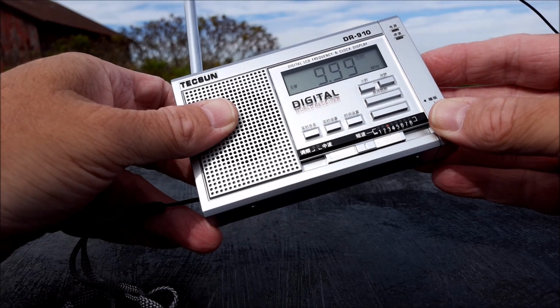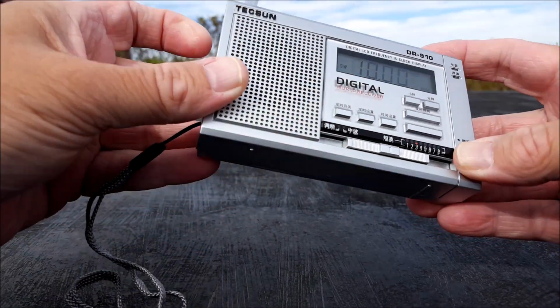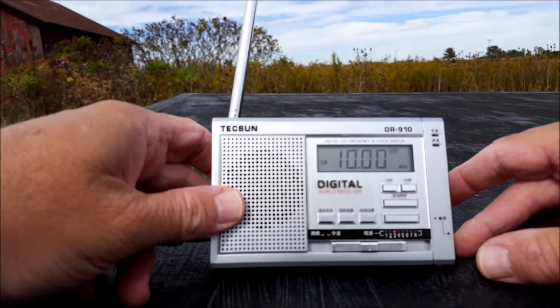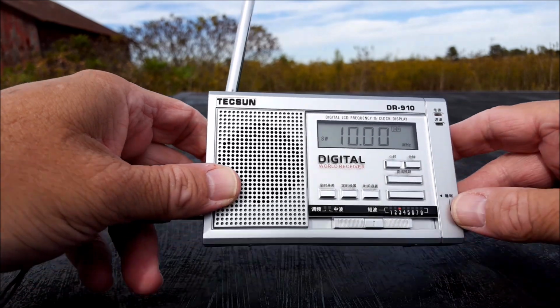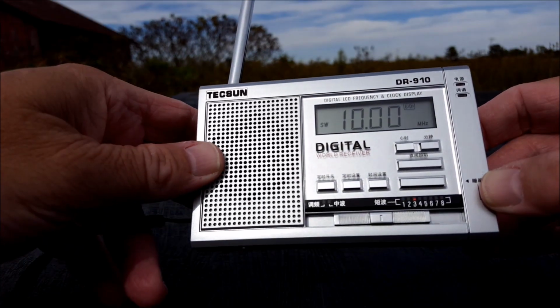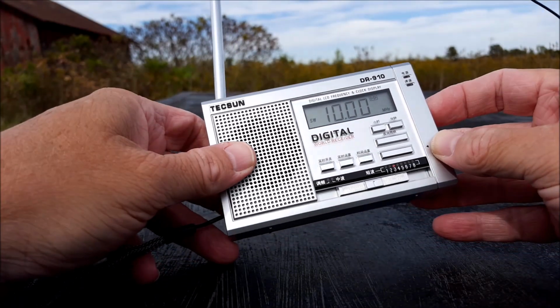And there's our WWV coming in pretty clear now. I think it was pretty clear before. From the last 15 seconds. 18 hours, 58 minutes, coordinated universal time. And we move on.